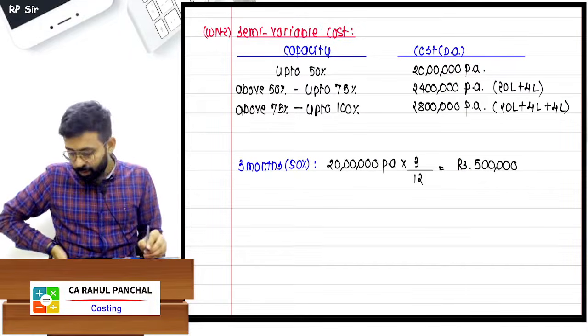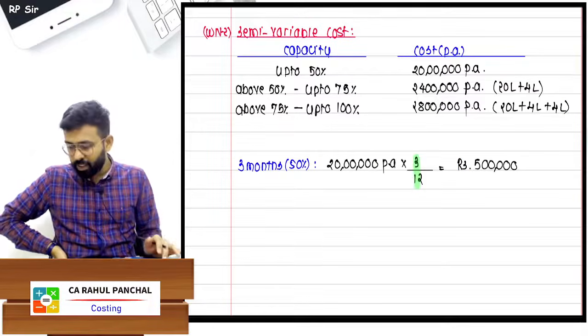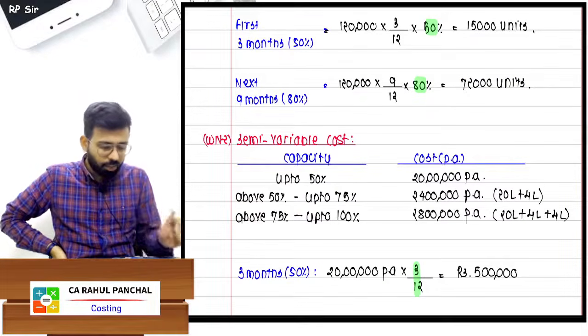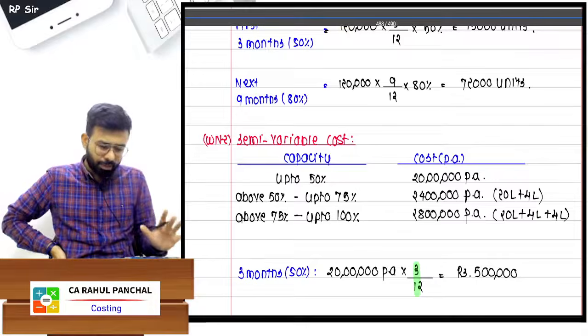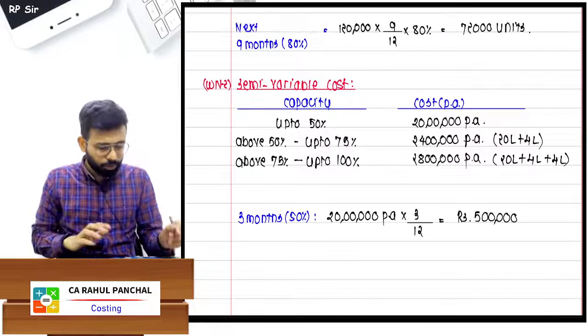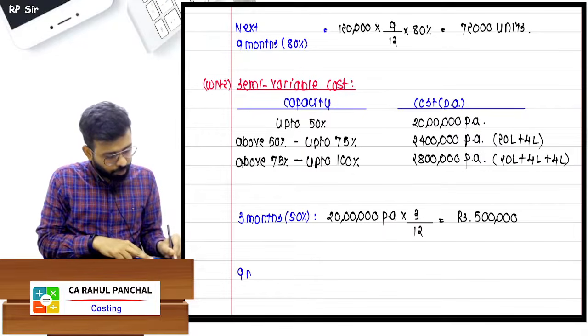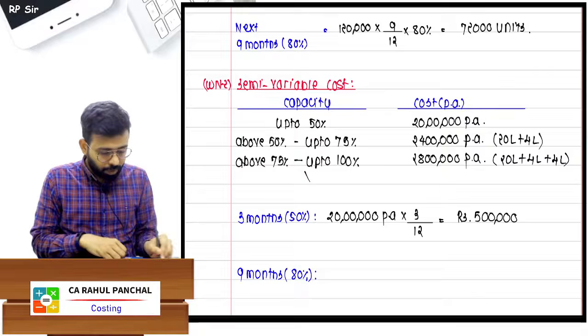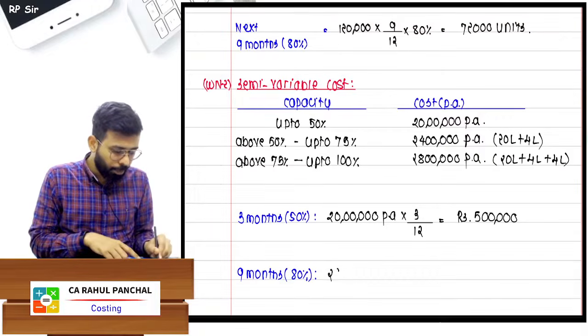Again, there is a possibility you will forget this here, and here you will multiply by 50%, something like this. These mistakes can be made easily, so please take care of this. This question is quite confusing. Now you have understood, in the next 9 months we are going to work at 80% capacity, so we must be installing those 2 machineries. My cost will increase to 28 lakh rupees, but that will be the per annum cost, sir.